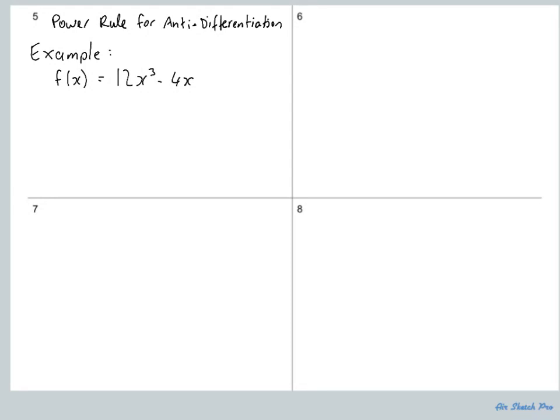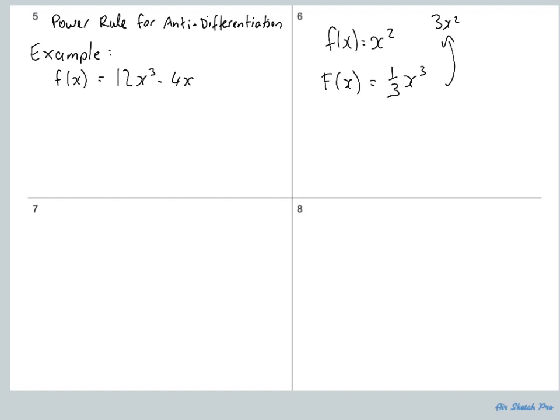I'm going to use slide 6 as scratch space. So if I had x squared, nice and simple, then if that was the derivative, the antiderivative would have to be x cubed, because we have to increase the power by 1. Is that okay so far? Well, if we increase the power by 1, then going backwards that would be 3x squared, right? But it's not 3x squared, it's just x squared. And so I would have had to start with a third to start with.